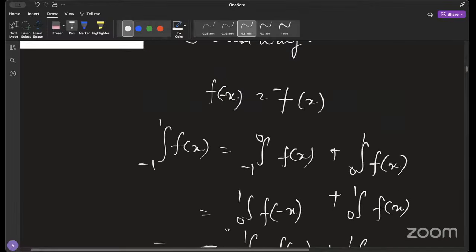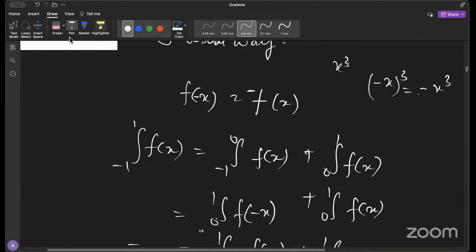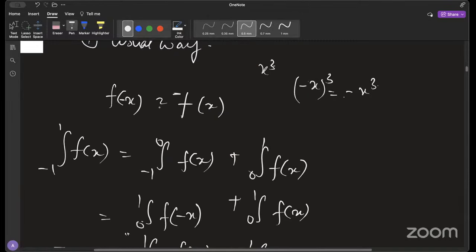But before that, if you have a function where if you substitute x in place of minus x, then it's equal to this, for example, let's say you have x cubed. Now, if your function is x cubed, if I replace x with a minus x, I'll have minus x cubed, which is equal to this thing, minus x cubed, right? So this function is a function of this form, where if you replace x with a negative x, you will get minus of f(x).